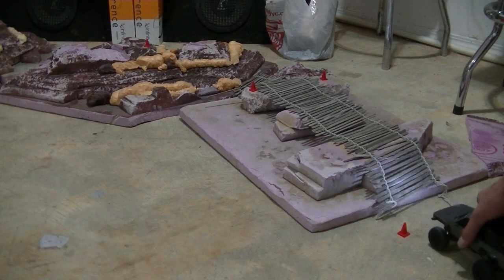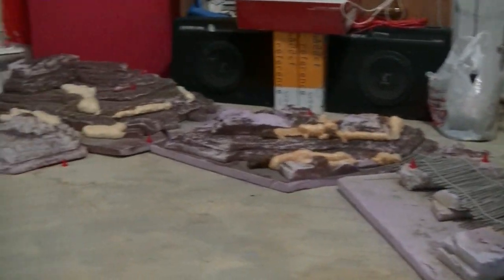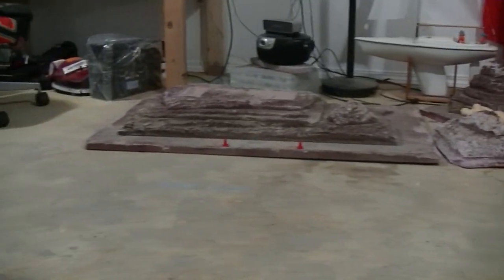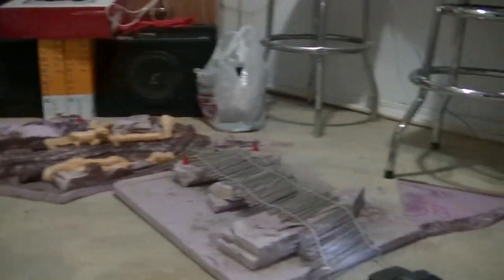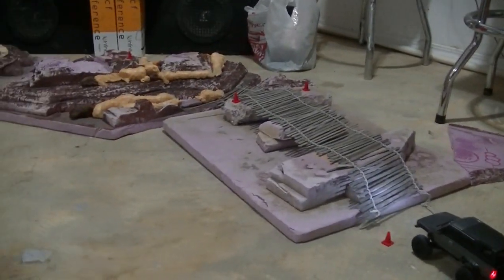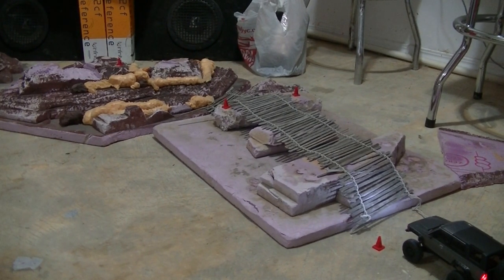Alright, ready to give this thing a go. No clock. I just did my typical little course here. Oh, sorry, just got to get around there. I think I got 6 sets of cones. Not that it really matters to you guys too much, but I got the directions of the cones, the numbers. You have to go through the numbers facing you, so there's no left and right cone. It's just go through the numbers which are facing you, which there's only me, so it doesn't really matter.